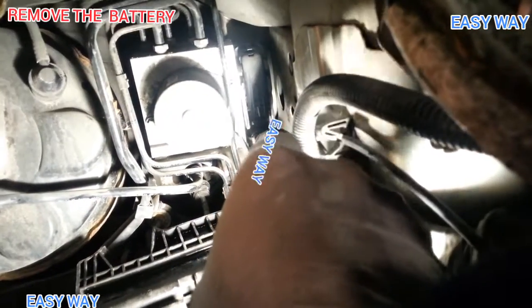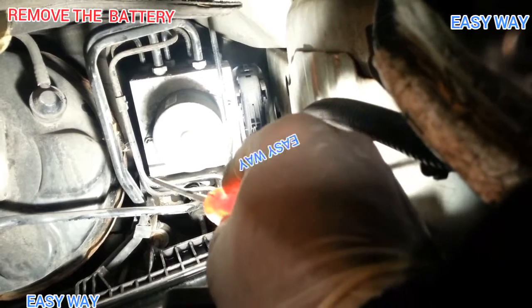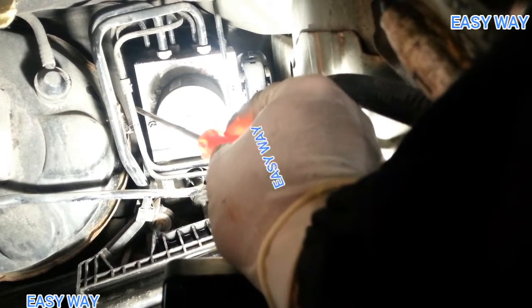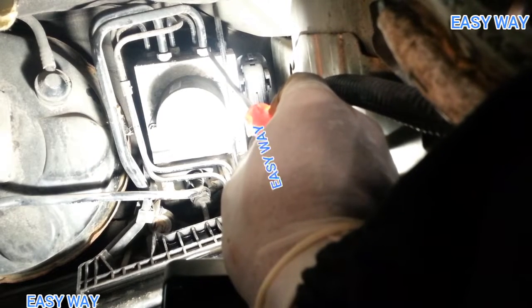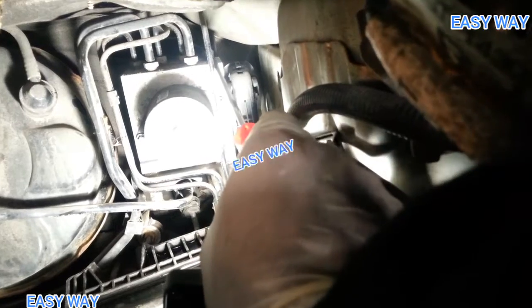This is number one. This, the pipe, is number three. This one is number three. And this is number two. And then the last one is number four. This one with the bolt, 13 millimeter, this one and this two. And these are other bolts for the pipe, with the 11 millimeter.